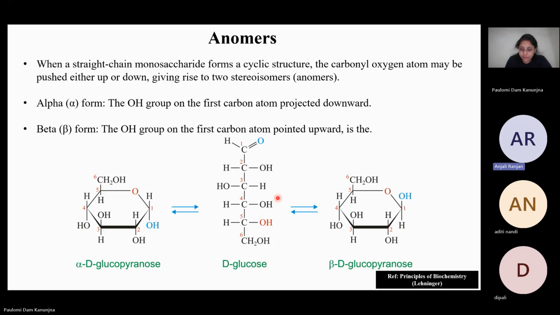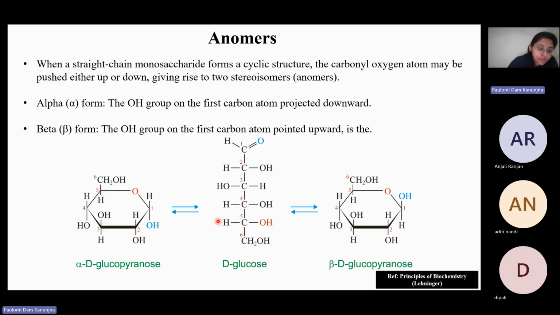Ma'am, either of the forms is not stable. So the equilibrium, I don't understand why it is needed to attain the equilibrium. So you're asking why does mutarotation occur? That's what you were asking, right? Yes, ma'am. Why do you see this change from one to another? We say that it is changing, either because it wants to become the stable conformation or the stable state. Maybe that's the reason for the interconversion. But I can't correlate why there is a need for interconversion between the two forms.